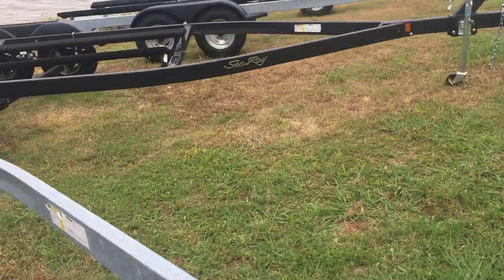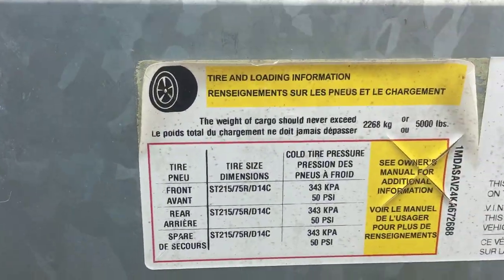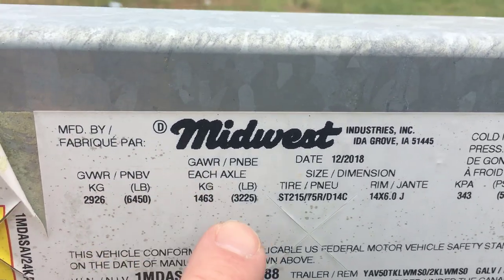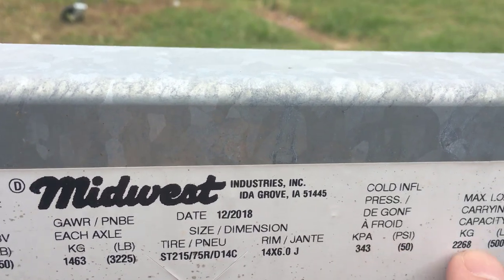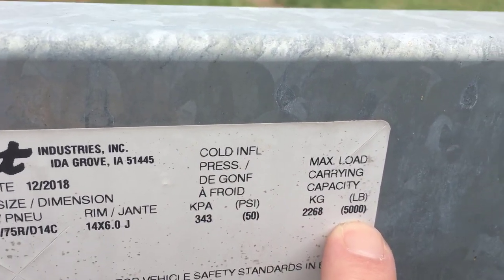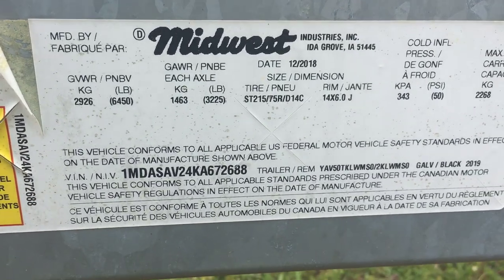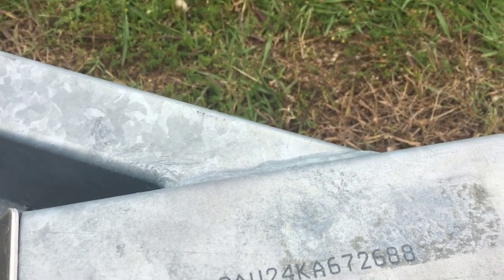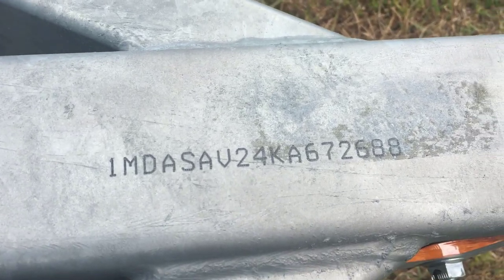You also have your tag, if it's visible. It'll tell you what the right tires are, the right pressure, as well as the manufacturing information. You've got the gross weight, the weight for each axle, the tires needed, the PSI, and your maximum load. This is a 5,000-pound trailer, and you have your VIN number there as well. Sometimes those wear out and you may need to go to the title for that information. The VIN should also be stamped on the trailer somewhere — that will never go away, you just have to hunt and find it. It could be up on the tongue or back on the corner.